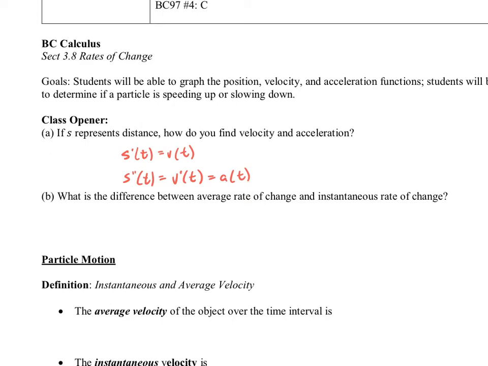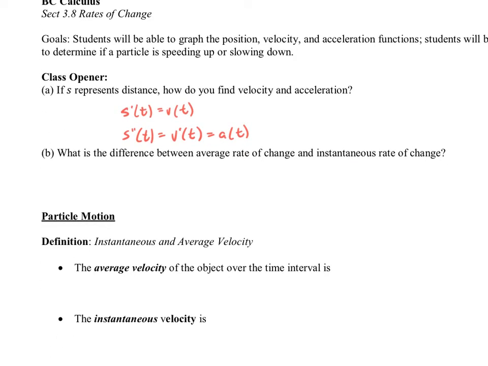With the average rate of change versus the instantaneous rate of change, we're really looking at the slope along a function, so the secant line along a function with average rate of change. Let's say that's between points x and a. We've talked about this difference quotient many, many times. This will be the average rate of change.